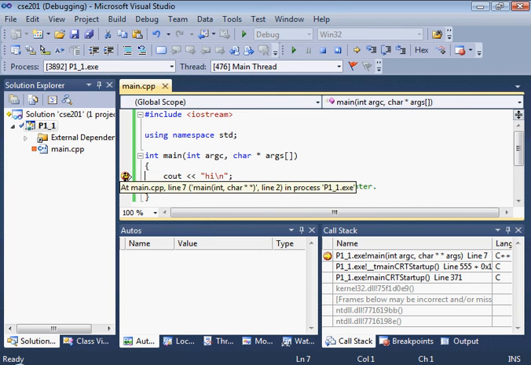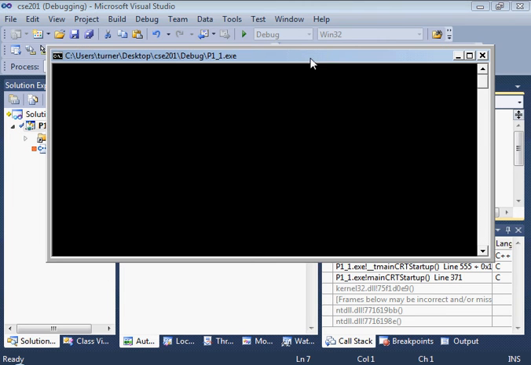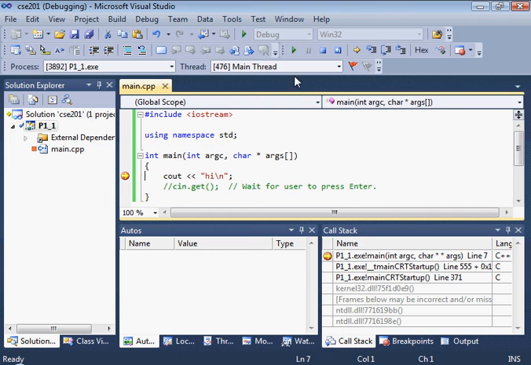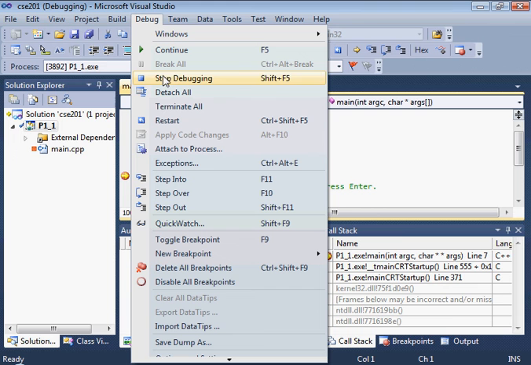Oh, look, it pauses. Do you see that mark there? So I'm running the debugger, and you'll see it actually didn't print anything yet because we didn't execute that line yet. We paused there, so we can move forward. If I press F10, it's a stepping operation. I could step one command into the execution of the program. You can step into, which means go into the function call, or you can step over. What we're going to do is step over. It means run one line, and the hotkey for that is F10.